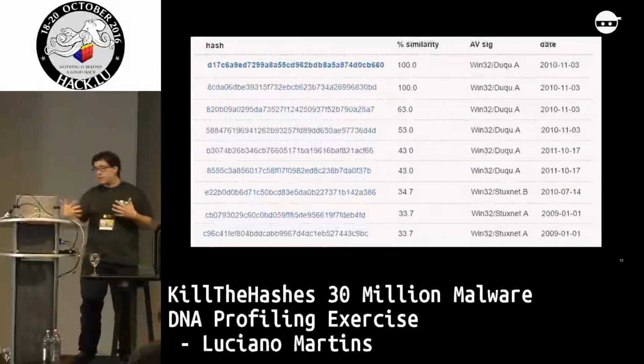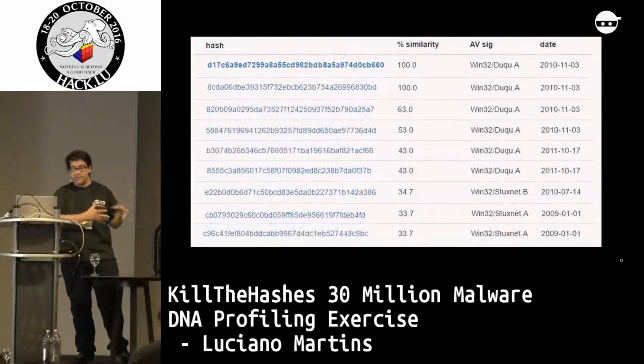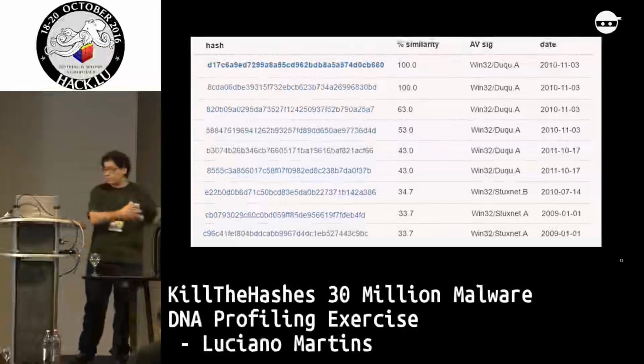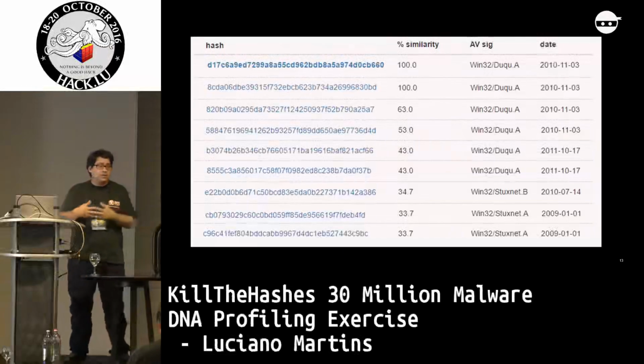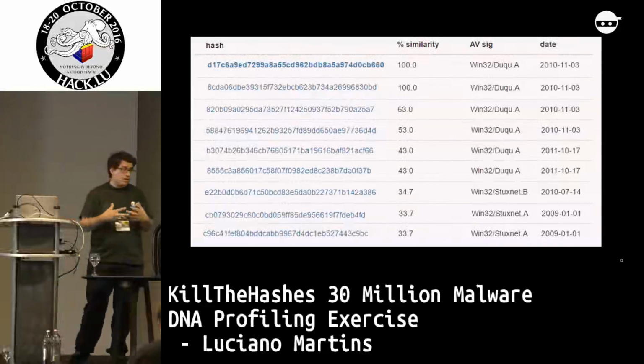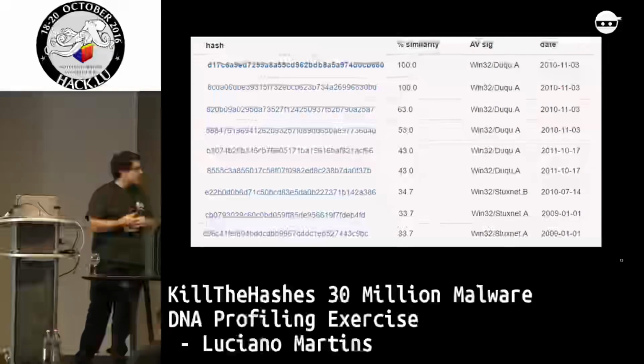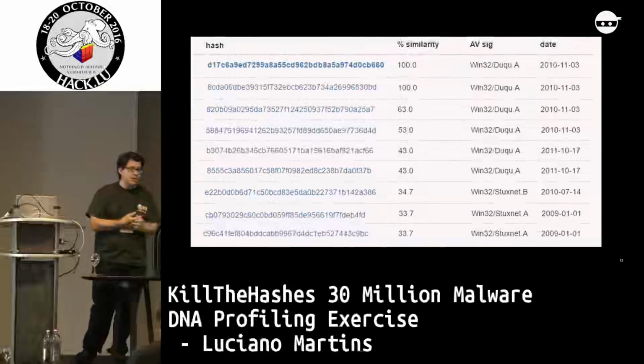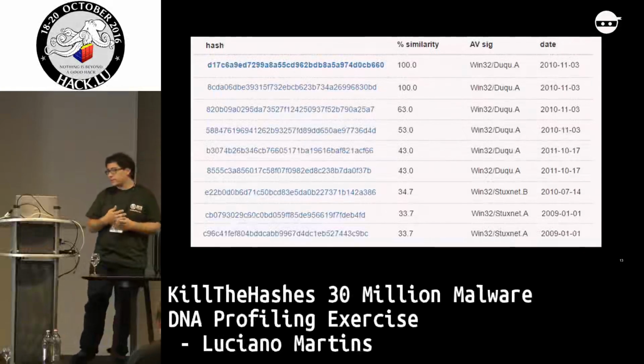So it could be that whoever built Stannex probably built Duku, or it could be that the programming was done in almost the same ways, using the same techniques, almost using the same APIs to achieve that, right?